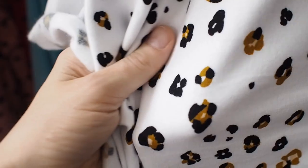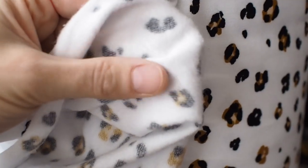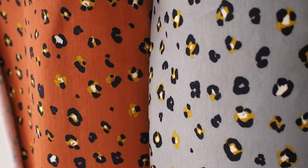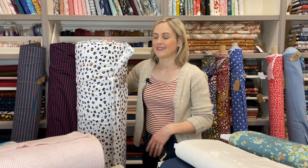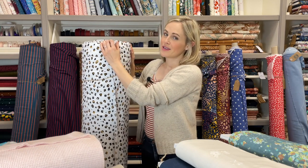Also back in stock is our ever-popular animal print on white sweatshirting, which has a really lovely fleecy back. The white is definitely my favorite colorway — I've got a Linden made out of this one using the white cuffing fabric for the hem band, cuffs, and neck band. We also have it back in hunter green, and we've still got a little of the gray and orangey color as well. It's great for all the jumper patterns — the Linden, Toaster, Mega Nielsen, Jarrah — that's come back into stock this week too.